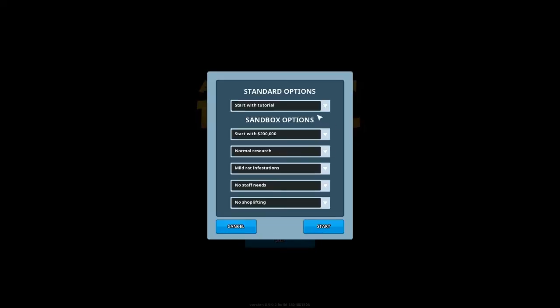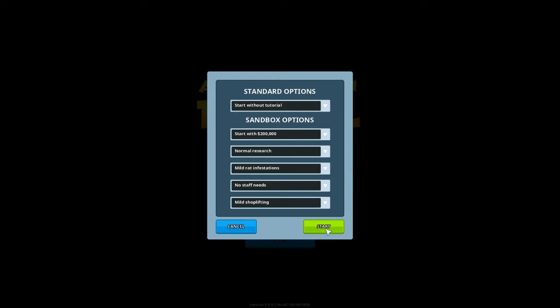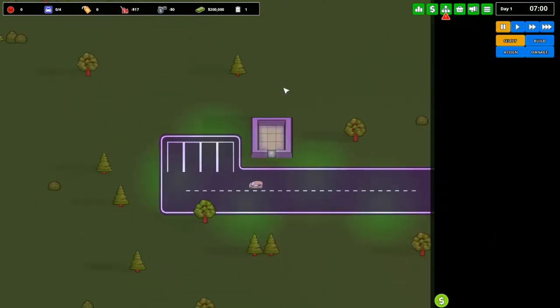So we're going to go into a new game. We are not going to go with the tutorial. We'll have normal research. I haven't played with this and I kind of want to, but I might just leave it off for now and I might put on mild shoplifting. That way we can get the security people. So we're just going to start the game.